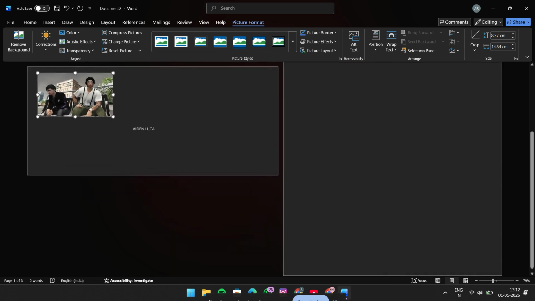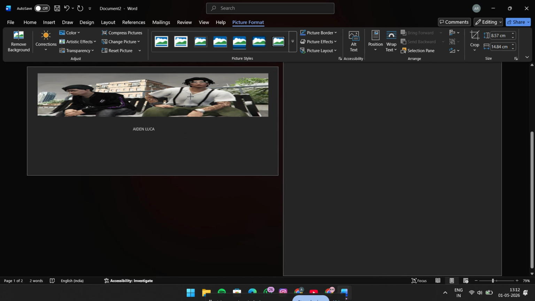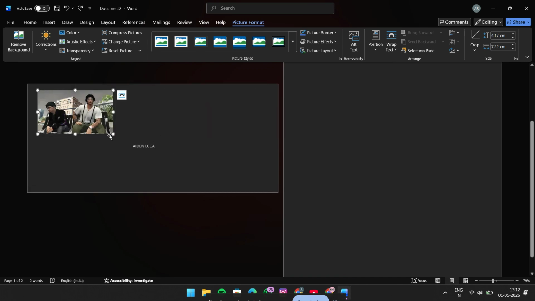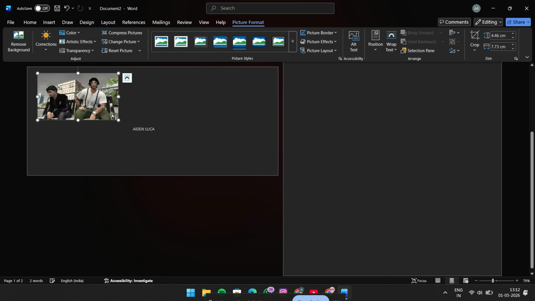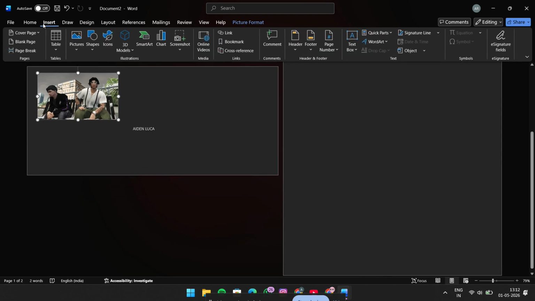That's completely normal. To position it properly, click the image and look for Layout options. This is the key setting that controls how the picture interacts with the text and the envelope layout. Click Layout options and change the wrapping style to square. Once you do that, the image becomes easier to drag around the page.